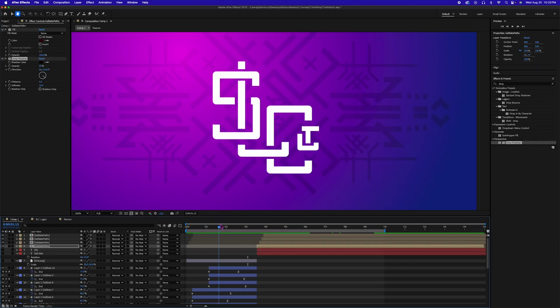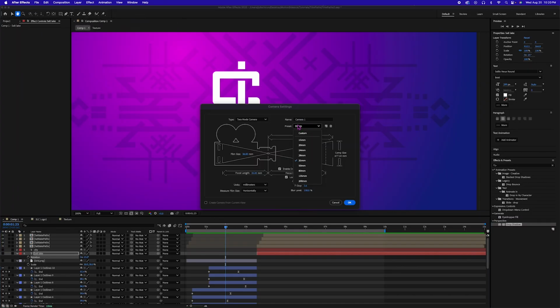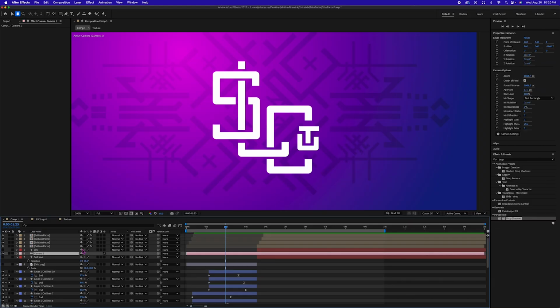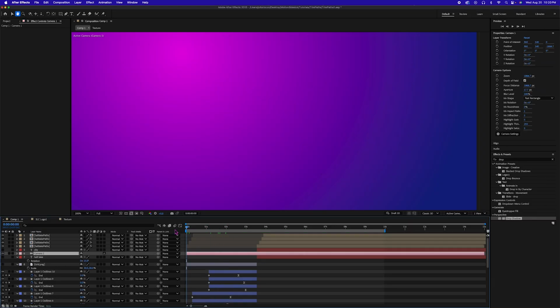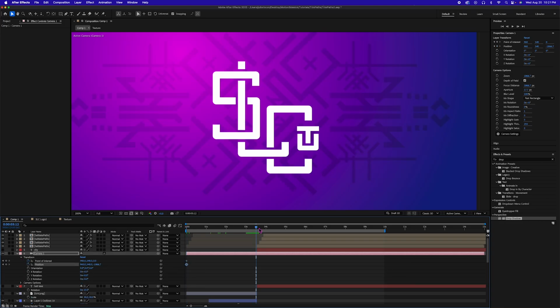This logo is pretty cool as it is, but I want to add just a little bit of oomph to it. So let me go ahead and do that real quick. We're going to add a camera movement to this logo. Let's make this a 35 millimeter. Click OK. Go to the beginning of the animation, toggle down your transform, Option, close bracket. That'll trim that layer to the playhead.